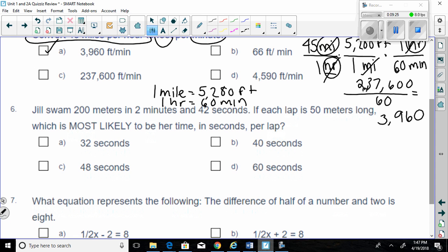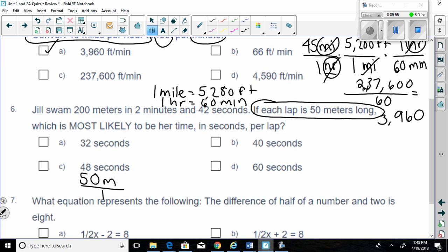All right, this is another conversion question. And so this one's actually from your practice too. And so how I set it up, it says, first of all, how much does she have to swim? And what are we trying to figure out here? Each lap, we're trying to find out how many seconds if each lap is 50 meters long. So that's what we're starting with, 50 meters over 1. That's my unit ratio. Over 1 what? Just 1.